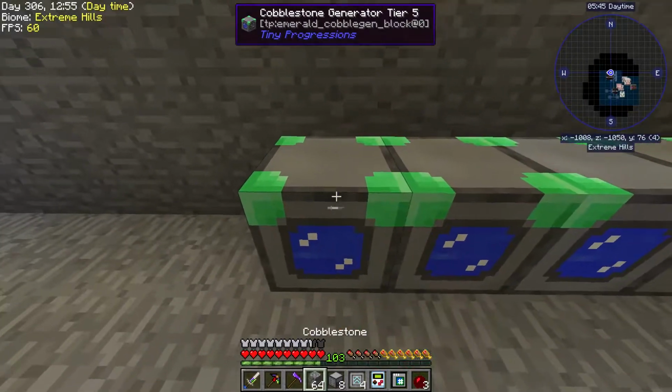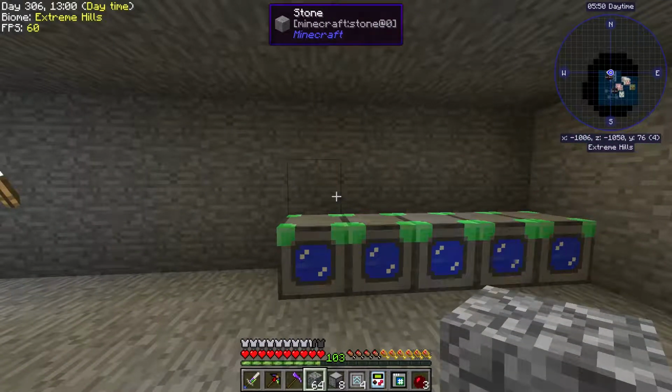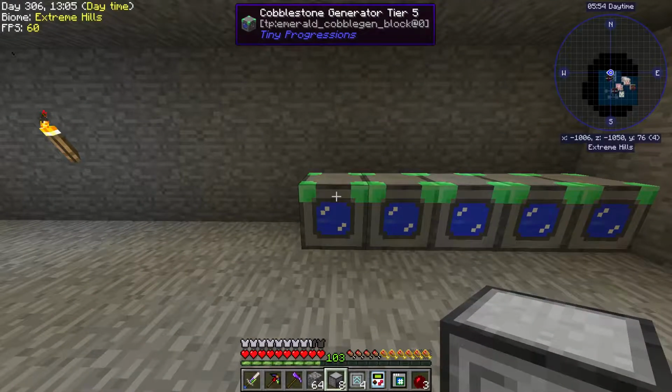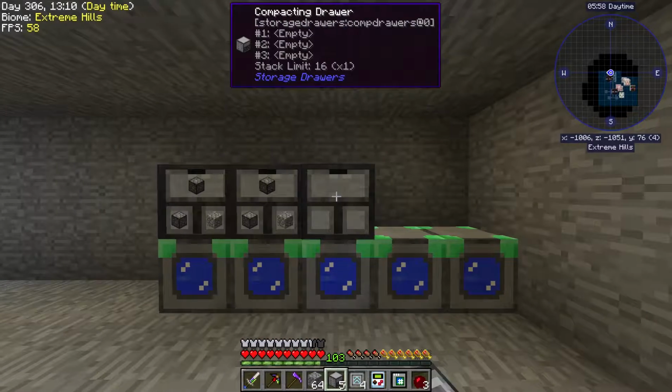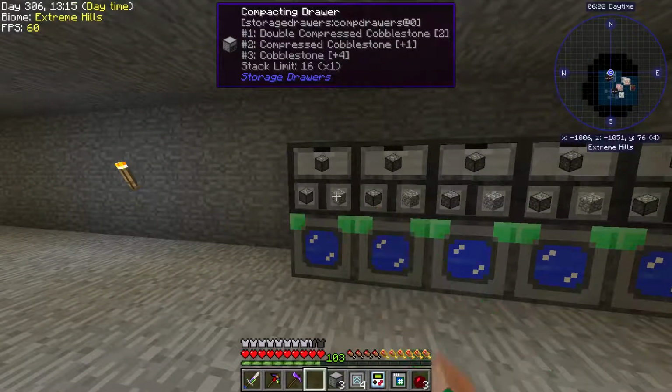I do this every time. There we go. If I right click, I get cobble out. I kept doing it backwards. So they also extract to the inventory that's on top of them. And if I stick this stuff here, they immediately start filling with cobble.